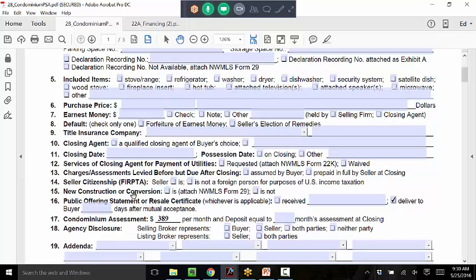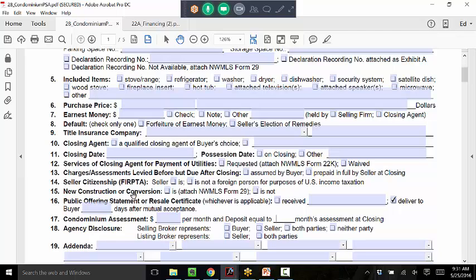In the second field, you're going to always put 2 months. If for some reason that association asks for more, then the seller will counter back and you'll initial it and then you'll be done. But the assumption is 2 months of whatever the monthly dues are. And don't let the word assessment throw you off. Homeowners' dues are technically a monthly assessment.